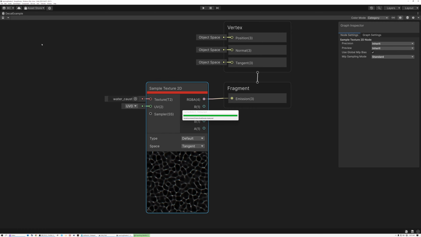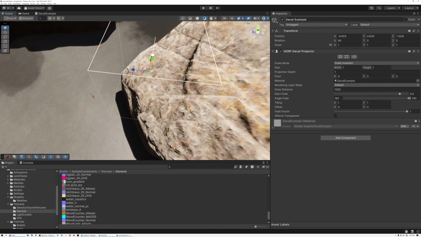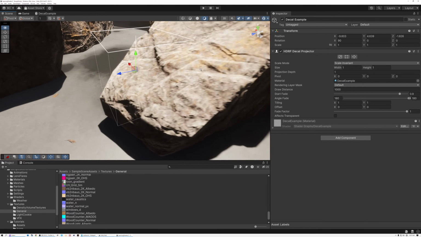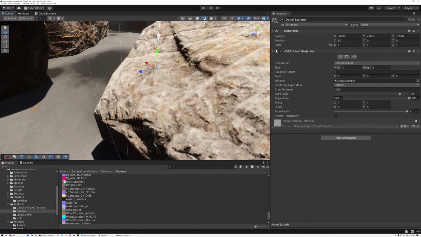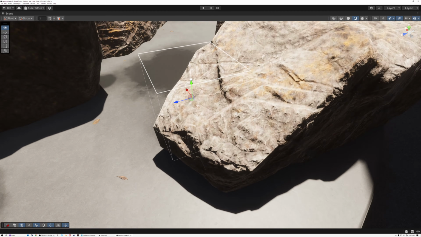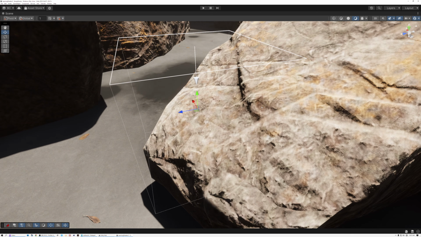And let's go ahead and save this and see what our decal looks like now in the scene. All right, so here's our decal, and you can see that it's almost completely invisible. And the reason for that is that in HDRP, emission uses a crazy scale. You have to have these really high values because it's actually using something like lumens, like the correct measurement of light for emission.